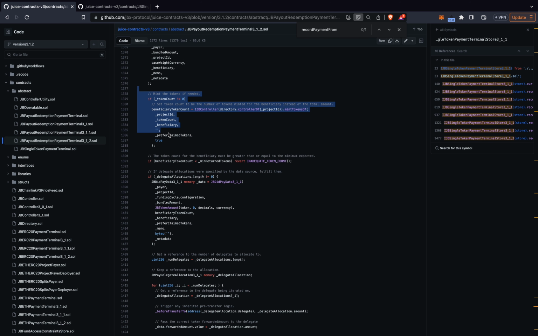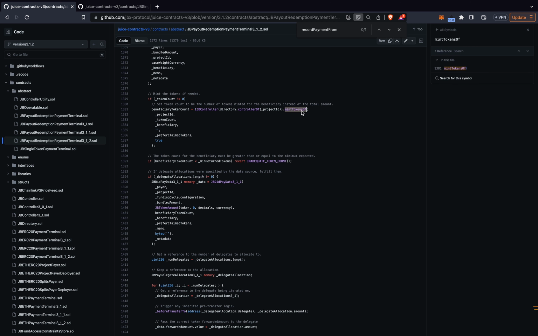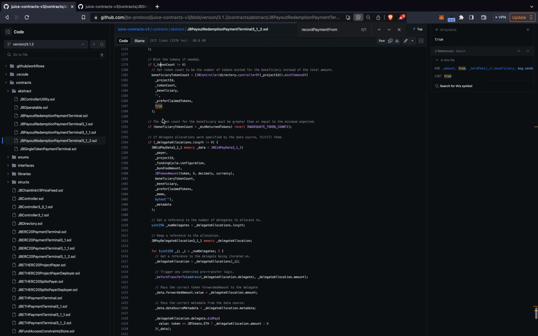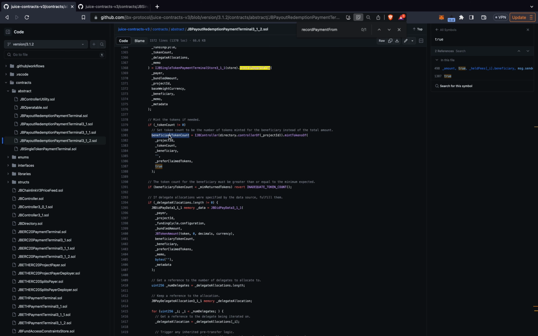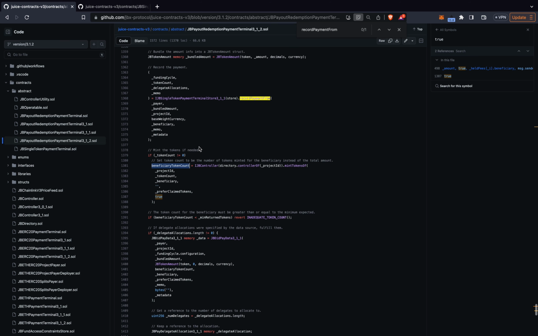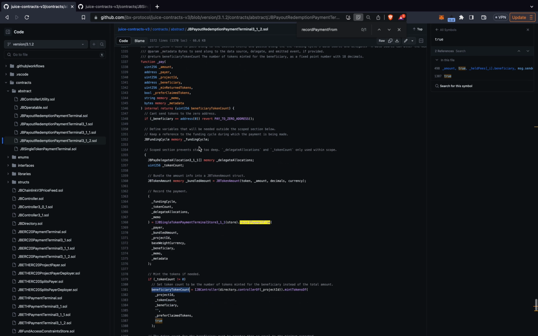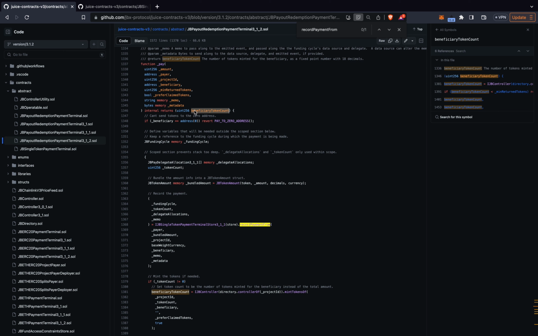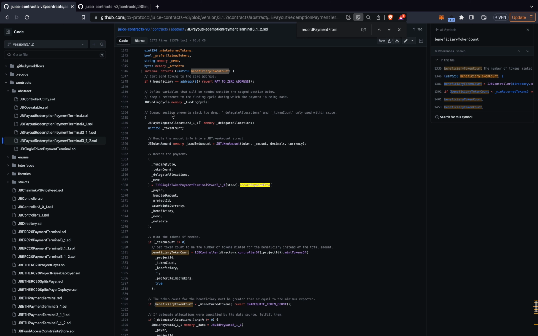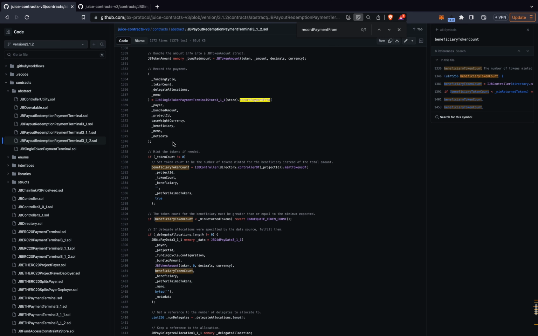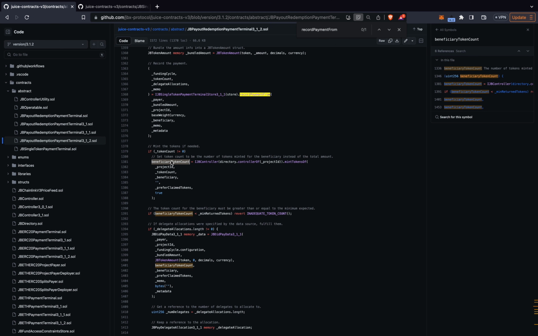If there's a token count, we're going to go to the current controller of the project, who's responsible for minting tokens, and go ahead and execute the mint. If no tokens, obviously you don't need to do that. The beneficiary token count is a result of this mintTokensOf, and if it's not called on, then beneficiary token count is the returned value of this payment. So the return of the payment is how many tokens got minted for the payer. It defaults to 0 if you don't specify it. Otherwise, we store it to the actual amount.